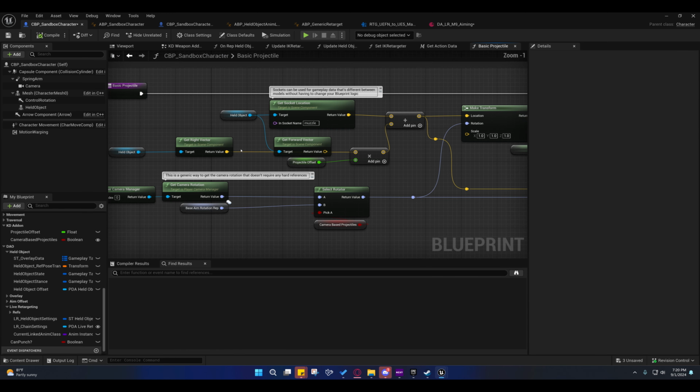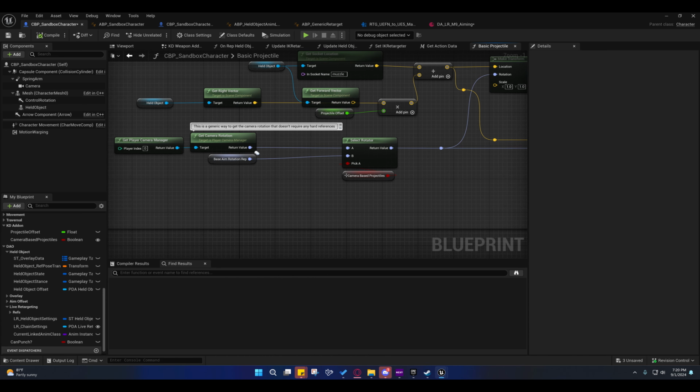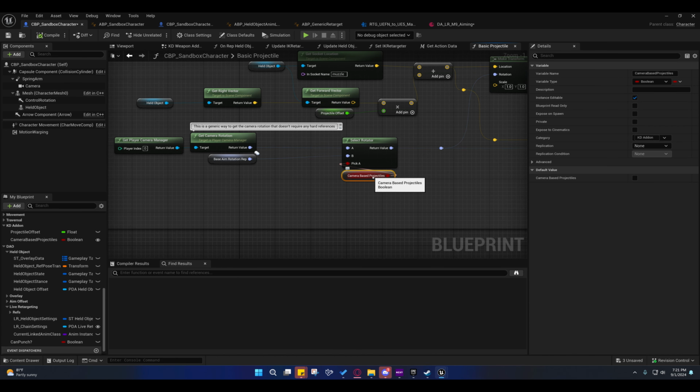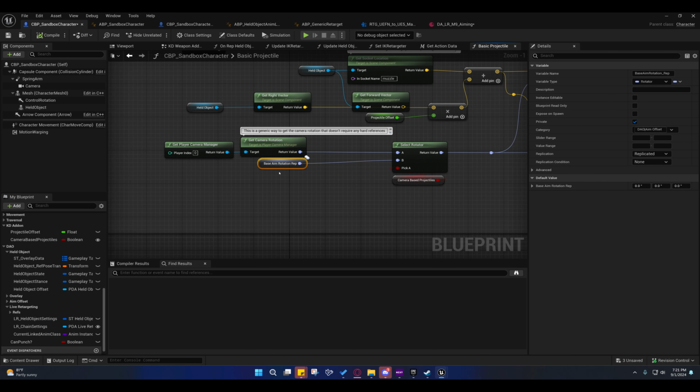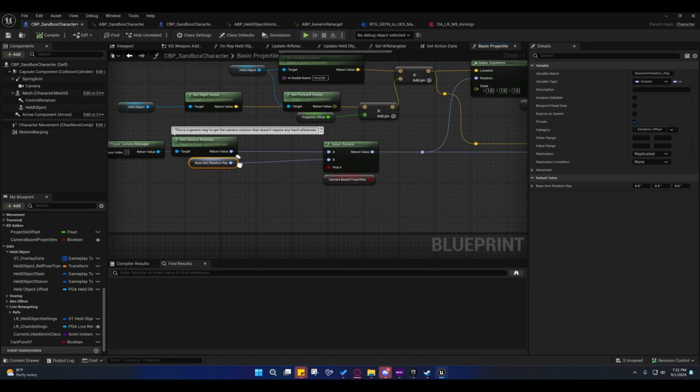But anyway, we fire this basic projectile. And right now, you'll see camera-based projectile is disabled. If it's disabled, it'll just use the base aim rotation, which is currently replicated, but it's not reliably replicated, which means that maybe every 4 frames or so, it'll update.